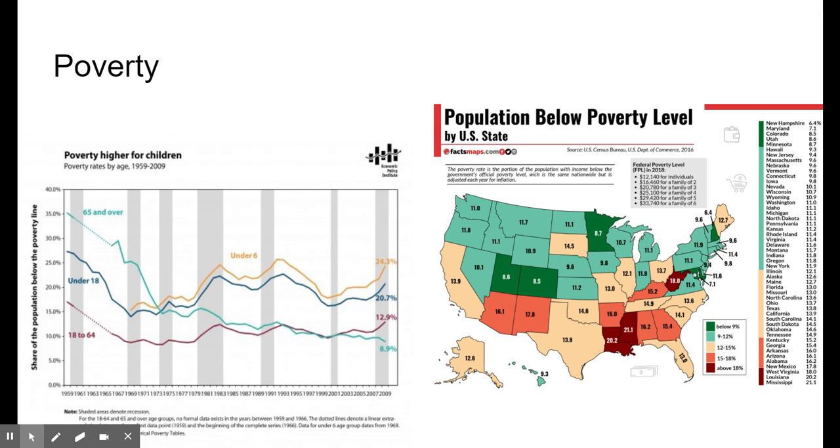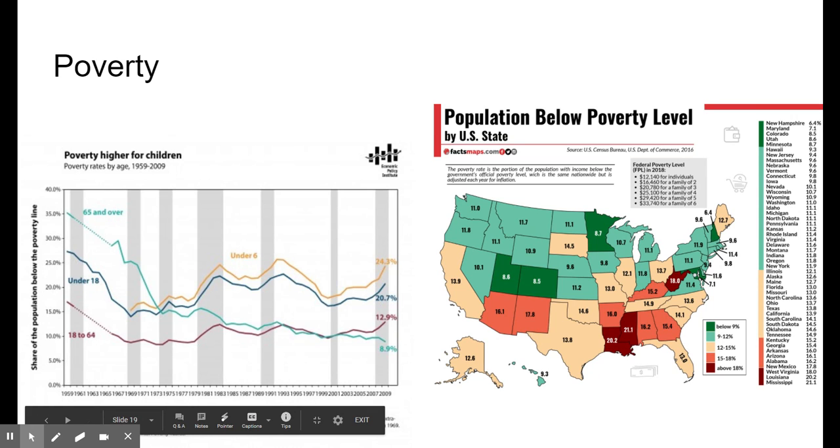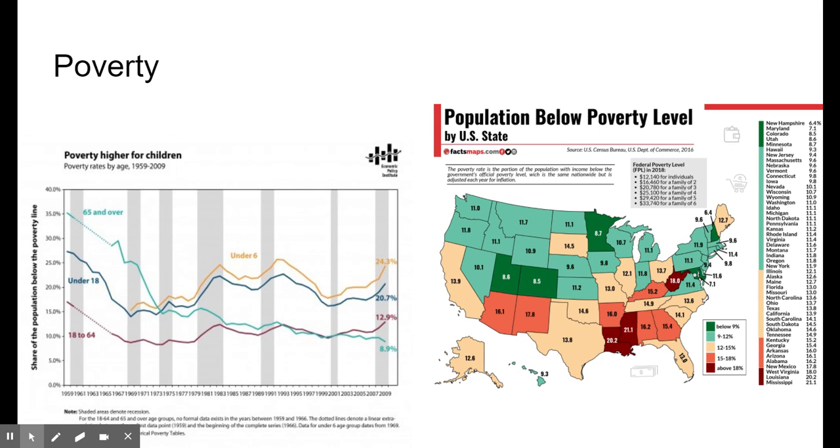So the question is, what do we do about that? How do we solve that problem? Now, there are causes of poverty. One of them would be lack of education. So as you increase a person's education level, of course, the average level of income also increases typically. That isn't necessarily always true, but that's the way the average goes.